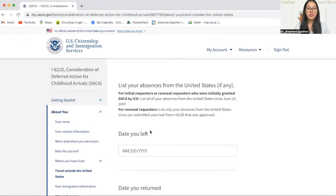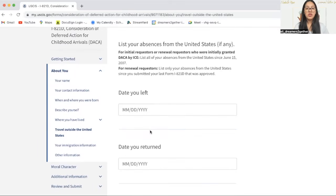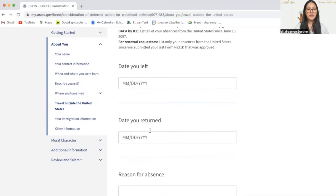They were still getting approved. But just to be safe, put them here and make sure that you type in that it was with advanced parole. Si has salido de Estados Unidos aún con advanced parole, pon tus fechas aquí. En el video antiguo no lo estaba yo haciendo, igual estaban aprobando las renovaciones, pero para seguridad vamos a ponerlas, nada más pónganle que fue con advanced parole.